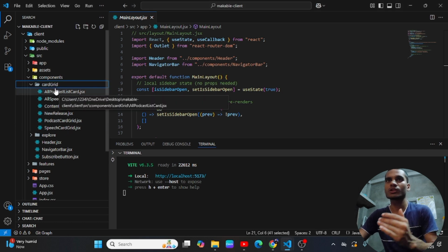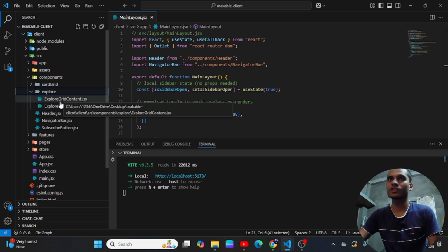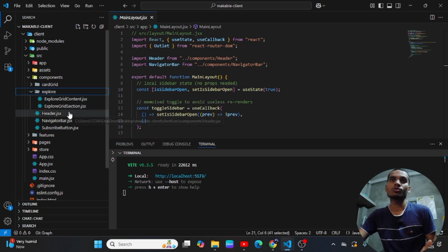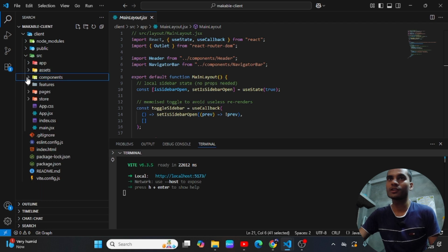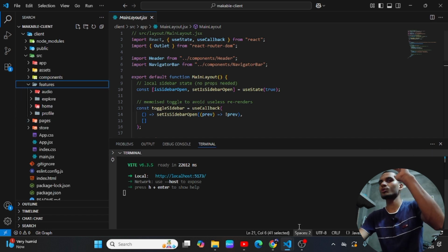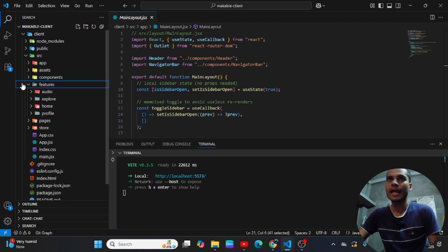So this is the card grid, and then explore. Inside explore I have explore grid content and explore grid section, right? So this is the components folder, and inside the features folder I have audio, explore, home, and profile. My platform has 4 pages, so I organized it that way.